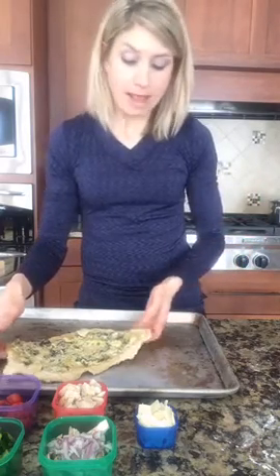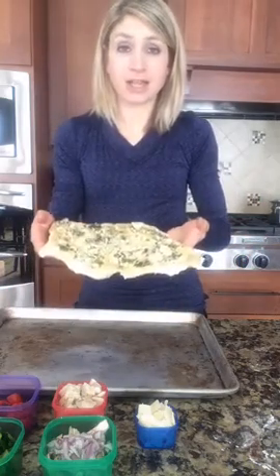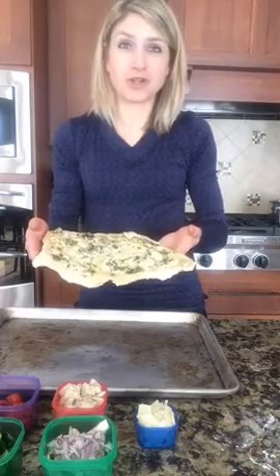The first thing I'm going to do is a pizza. I love pizza — who doesn't? You can have fun pizza, eat it, and make it healthy and cheap. I have my cold water crust pizza dough that I pulled out of the fridge; it defrosted for about an hour or so. Then I spread just a thin layer of the spinach artichoke dip on the bottom, and then we're going to top it with some healthy, fun toppings. It's kind of like one of those pizzas you can get at takeout places, but I don't live near one of those places, so I'm doing it myself.